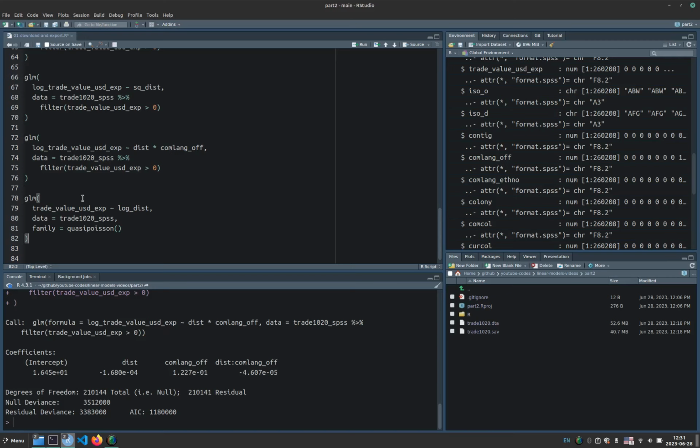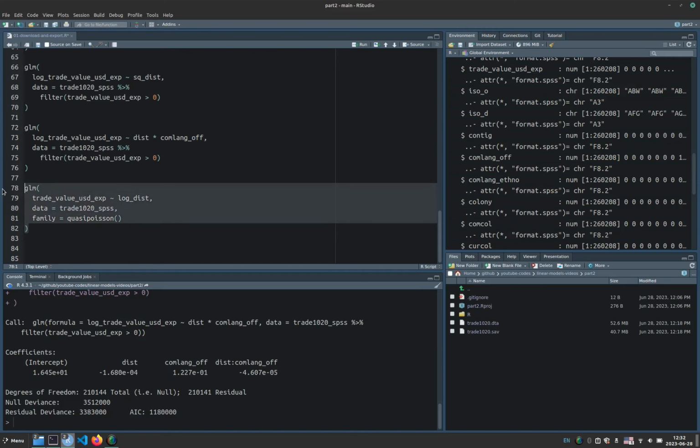And this, in the econ theory, probably people from the economics field will know that the quasi-Poisson is equivalent to the Poisson maximum likelihood, or the pseudo-Poisson maximum likelihood that's widely used in international trade and in sanctions in particular.